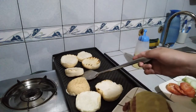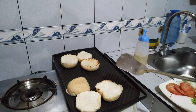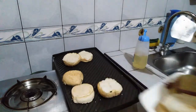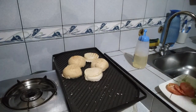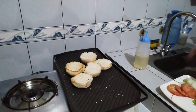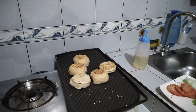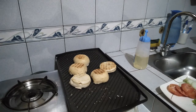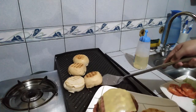And the other one, I'm just gonna wait. I'm just gonna check on this one. Yep, this is done. This bun is done, so I can put it right here. With my bun, I'm just gonna turn off the fire for the meantime. Oh, what happened there? So my bun is done, so I'm just gonna put it on the plate.